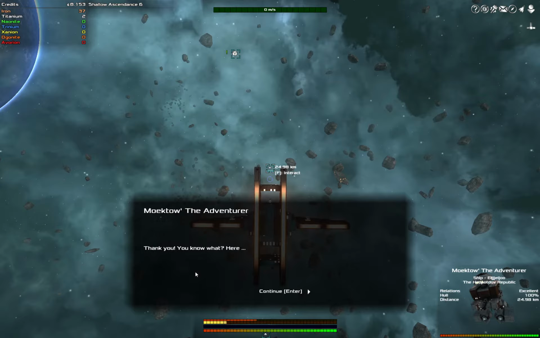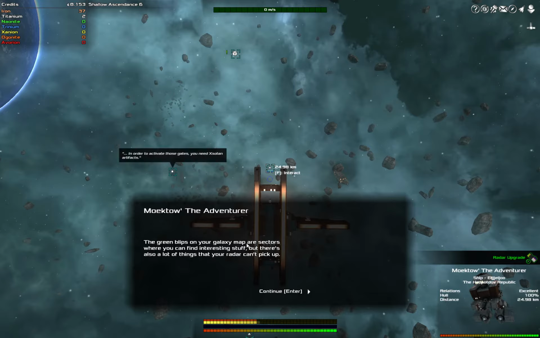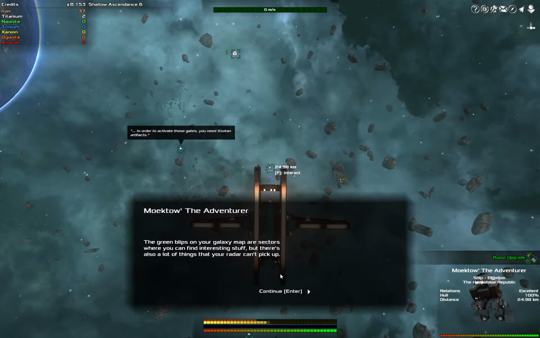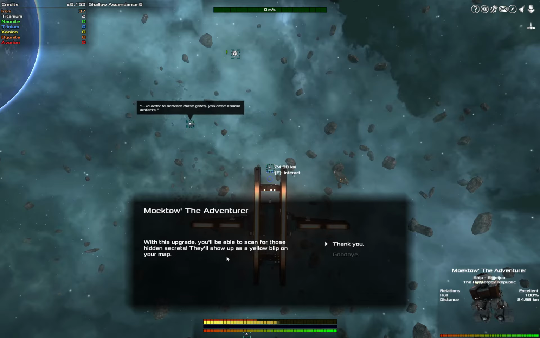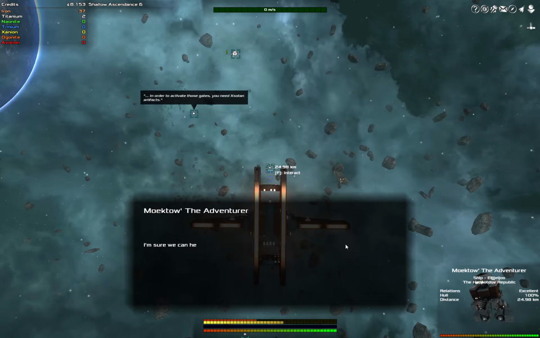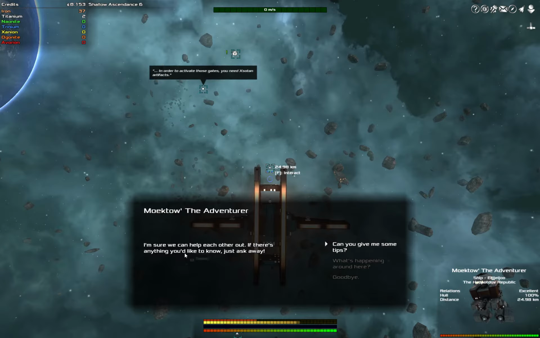I wish you the best of luck. Thank you. You know what? Here. Have this. It's an upgrade for your ship. It allows you to scan for hidden sectors. You'll have to install it in your ship menu for it to work, but you can also install upgrades into a real ship. It doesn't work with drones or fighters. The green blips on your galaxy map are sectors where you can find interesting stuff. But there are also things in your area you can't pick up. With this upgrade, you'll be able to scan for those hidden secrets. They'll show up as yellow blips on your map. Thank you. I'm sure we can help each other out. If there's anything you need, if there's anything you'd like to know, just ask.